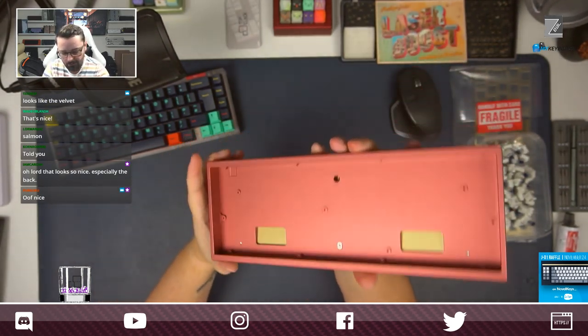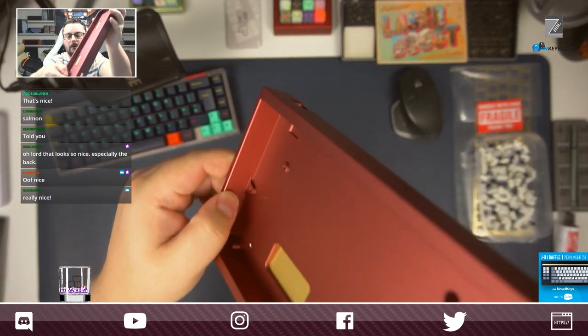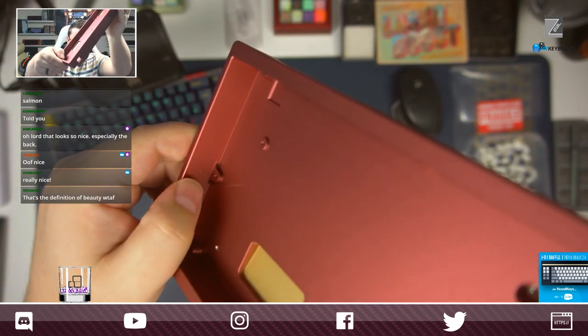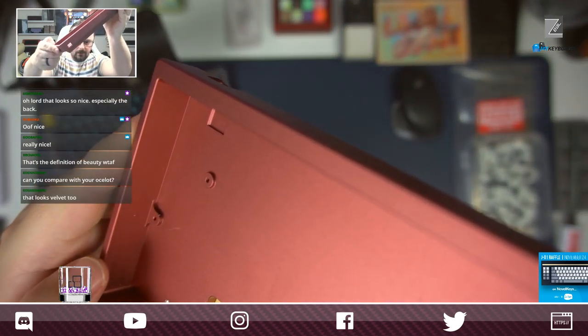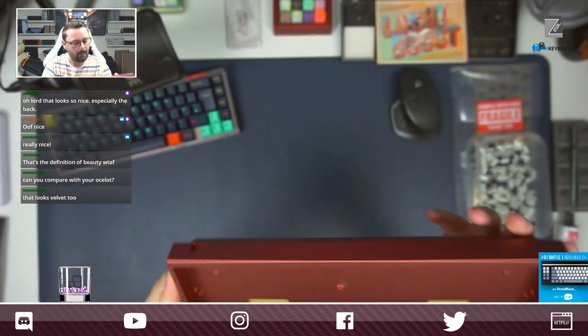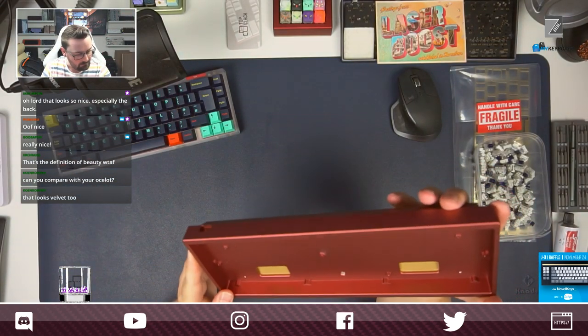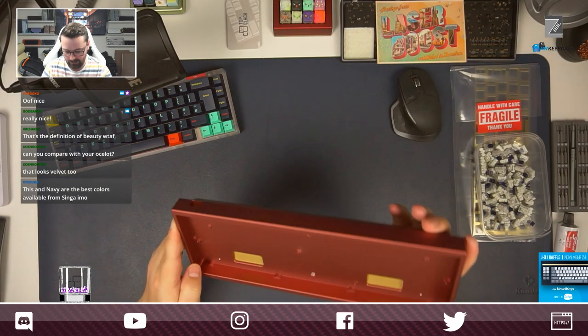There's a couple of marks on the inside of the case that I think are just dirt. Yeah, they're wiping off. One single hook mark just on the inside edge here. I'm not sure if you guys can see that. There's just a tiny little hook mark just there. These scratch marks are just off the paper. They wipe off quite easily. So there's just one tiny little hook mark just on the inside here. Other than that, this looks pretty much flawless. This looks really, really good.